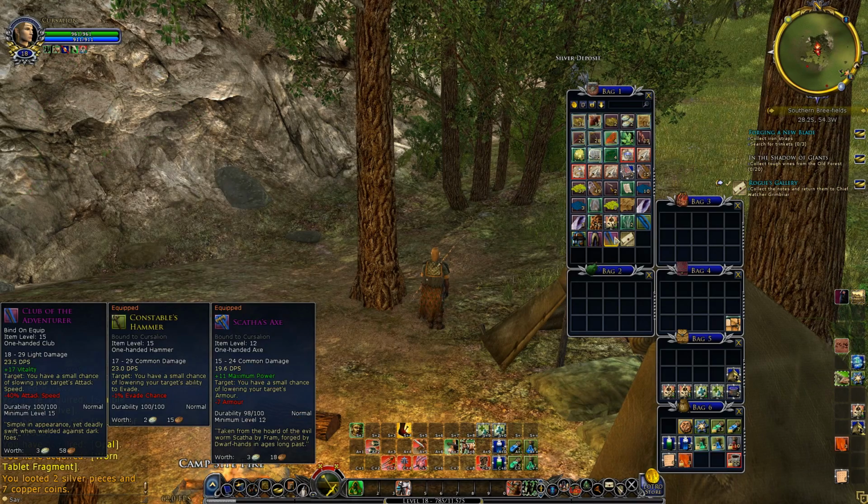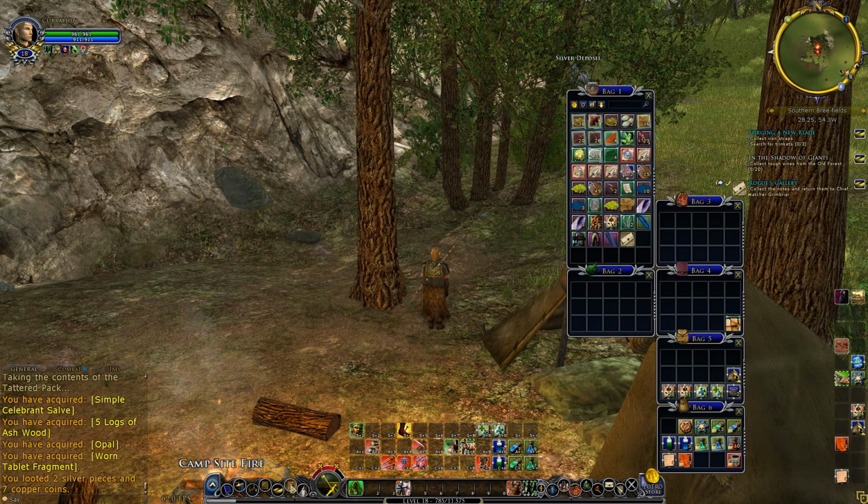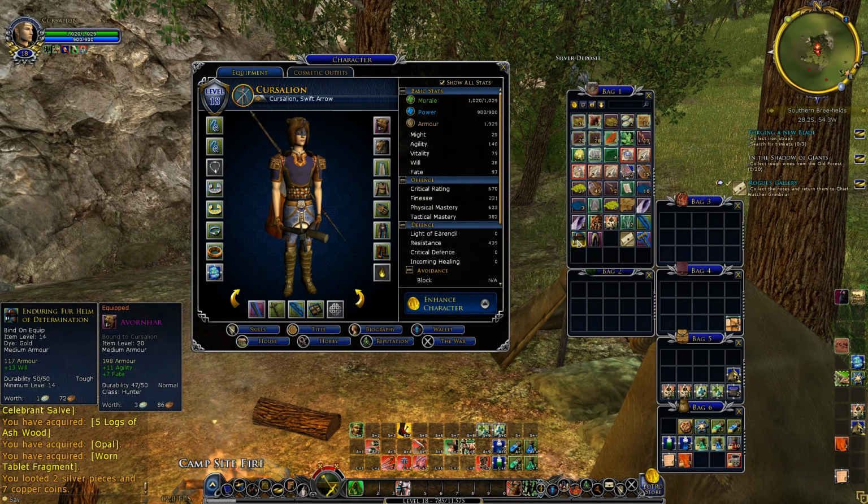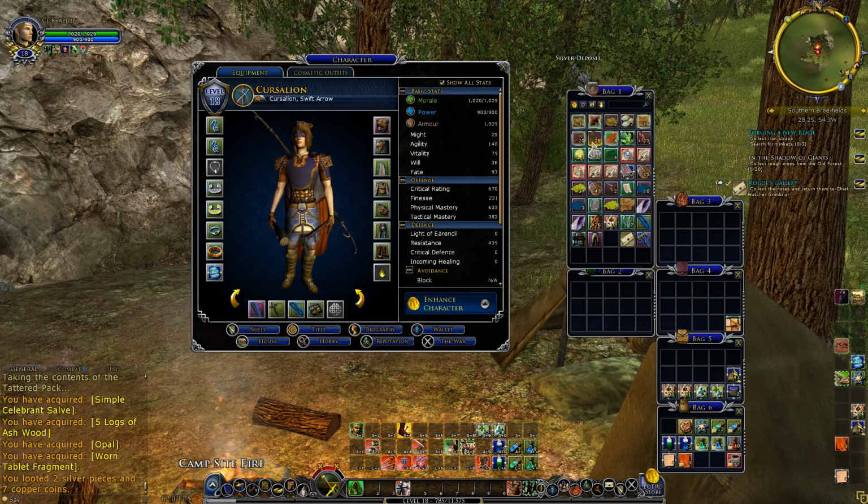Oh, we got this. Let's see. This is 23.5. Yes. So let's go ahead and adjust our situation here. So basically, we'll move the top one down and then put the bigger one in our main hand. Yes, I know it will bind it. Okay, what's this? That is a terrible helm.